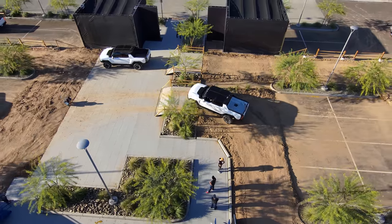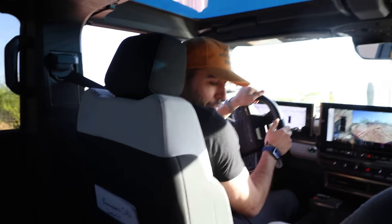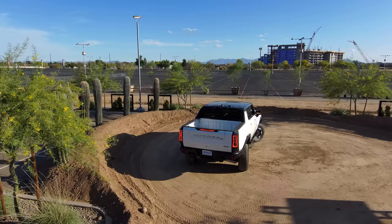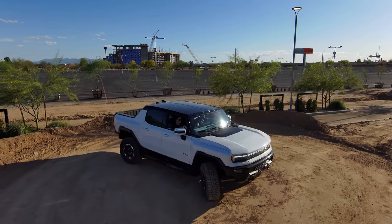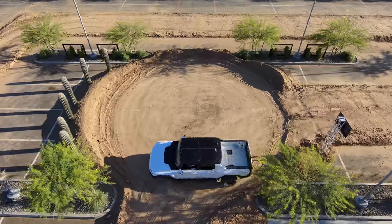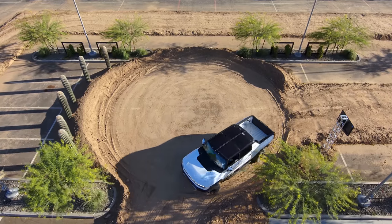Next to the launch site was a miniature off-road course that GMC built to give us a sample of the off-roading we'd do the next day. The truck was in terrain mode for this test drive, and I took it nice and slow around the little track. At the end was a circle meant to demonstrate the tight turning this truck is capable of. I'm not an expert, and I don't even drive that often — let alone trucks this size — so my first go was like a 50-point turn. The second time, I only needed to reverse once. One of the GMC engineers on site got in and executed that circle flawlessly, and it was pretty satisfying to watch.